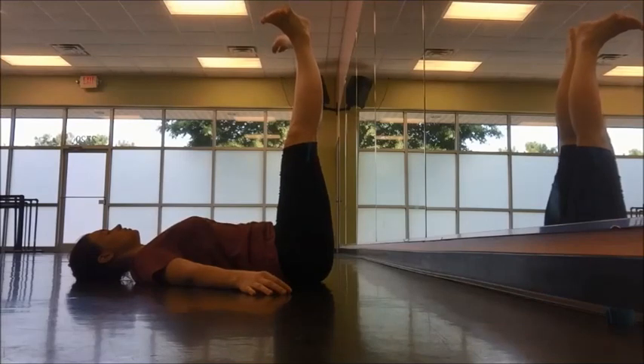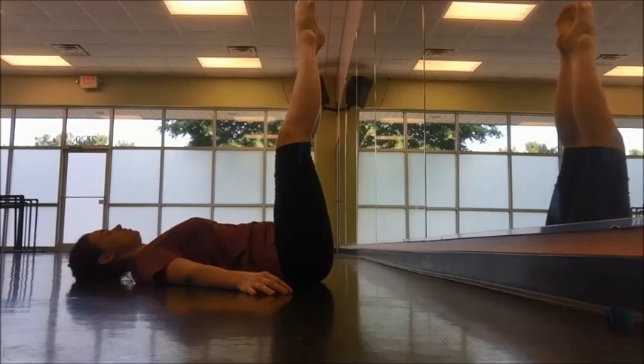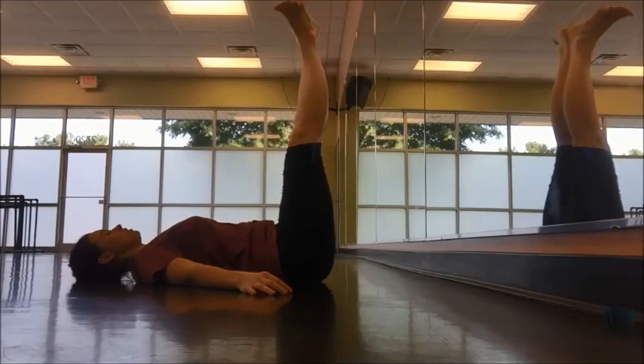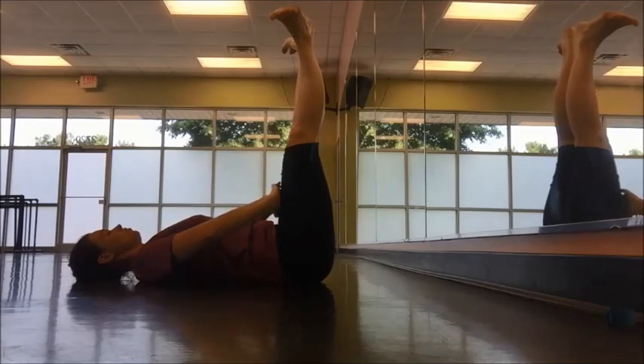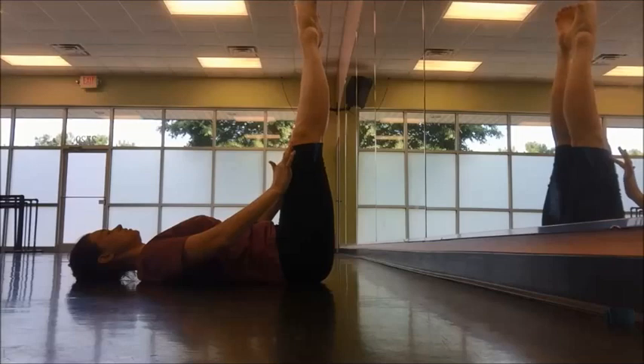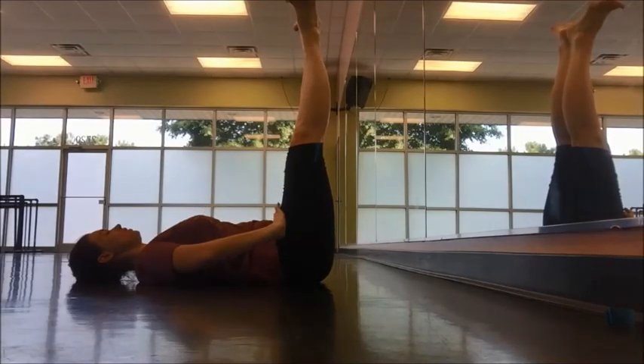If you tell them to flex, they're just going to pull the toes back. If you tell them to lengthen through the heels, they're going to reach the back of the leg. Then we articulate on to point and work all the way up. It's very common for the knees to soften and for the turnout to go here, so you want to make sure that when they're in this position — all the way straight and rotated — they keep the rotation and the length in the knees, really spiral in this position, and then flex back into first position.